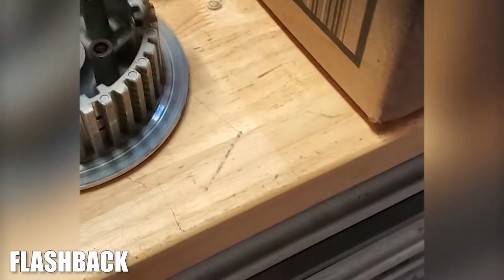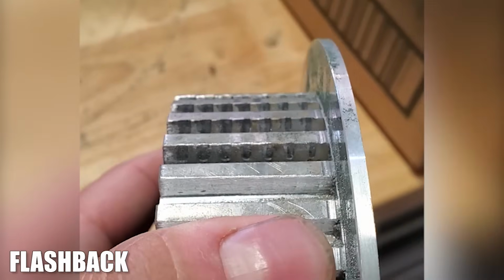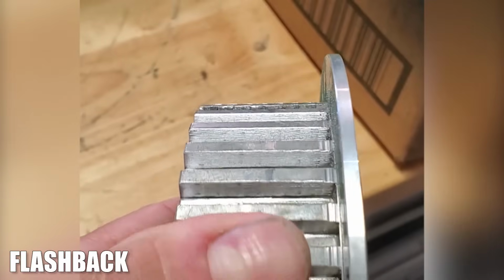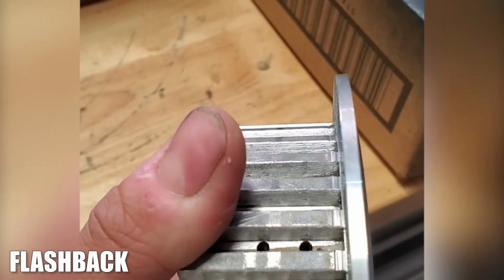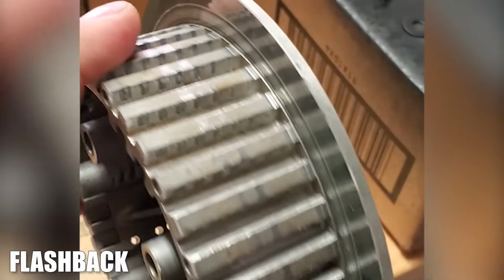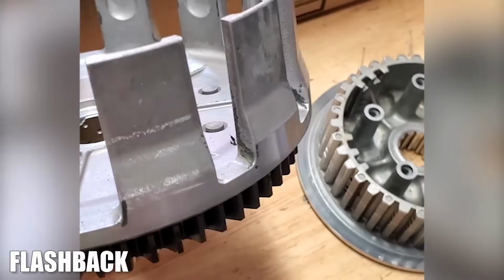This is the clutch basket and the inner hub, or boss. And what I'm doing is I'm cleaning up all of the fingers. You see they're grooved? They were grooved pretty badly. And then you can see these ones I smoothed out. So I have quite a bit of work to do on this one. There's like 100 of these, really, and you got to do both sides. You can see I got these ones back here. I already did the fingers on the basket.